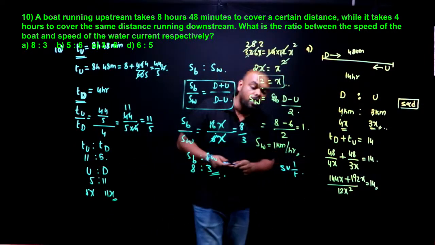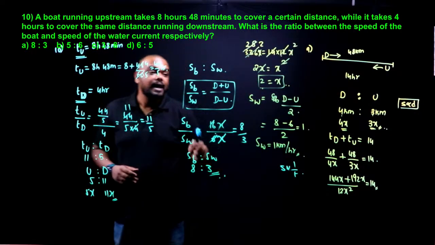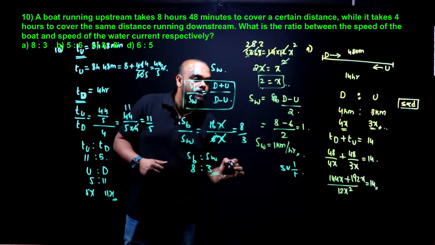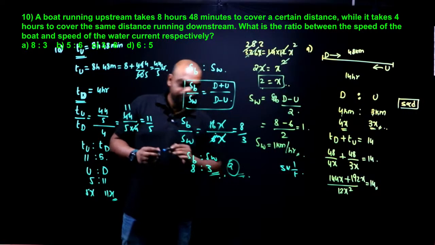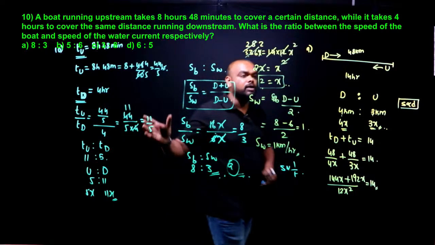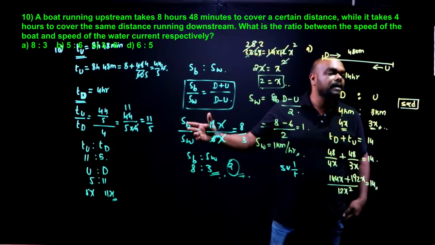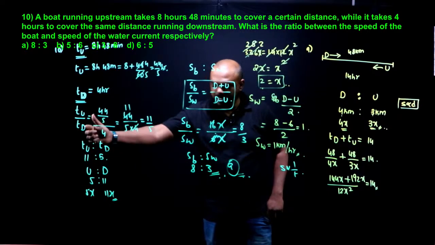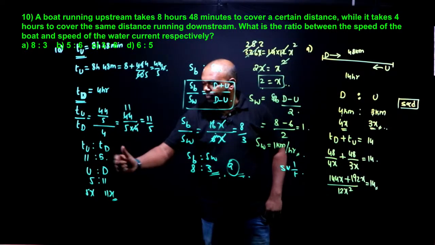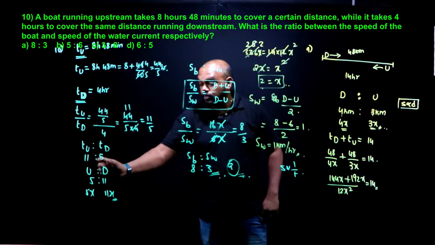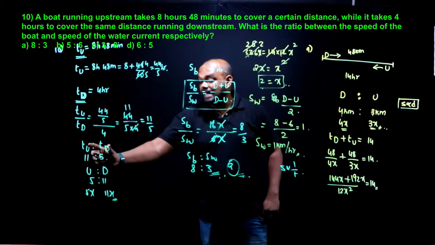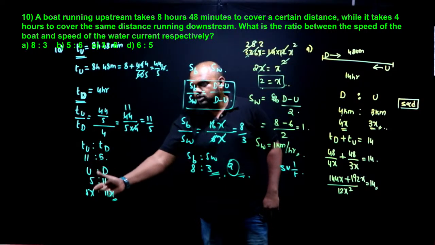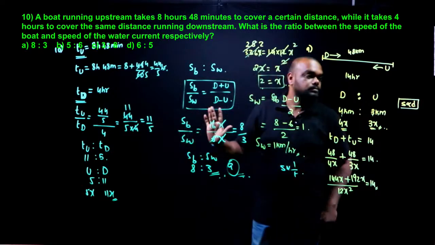Give me the chat box. Anybody? Option number? Yeah. Okay. Excellent. Anybody, any doubt in this question? TU by TD only. That's what I did, buddy. TU by TD, 11 by 5. That is 11 is to 5. But here, this is a time ratio. Speed ratio will be U is to D. Reverse of this one, 5 is to 11. So, 5x and 11x. That's it.